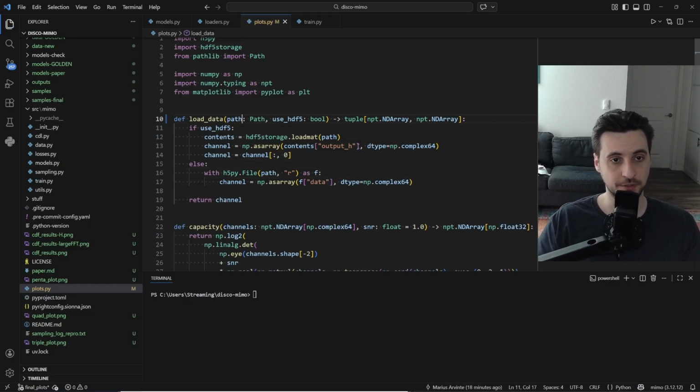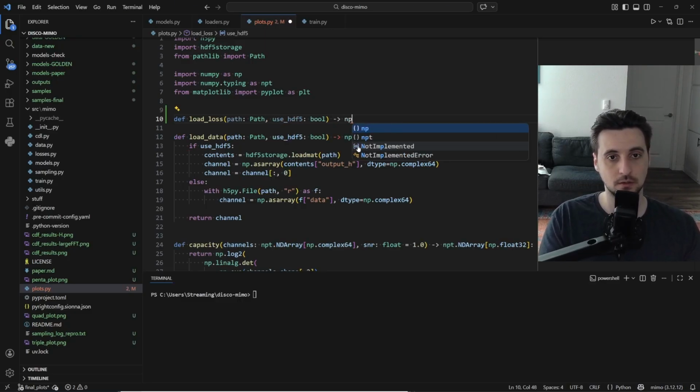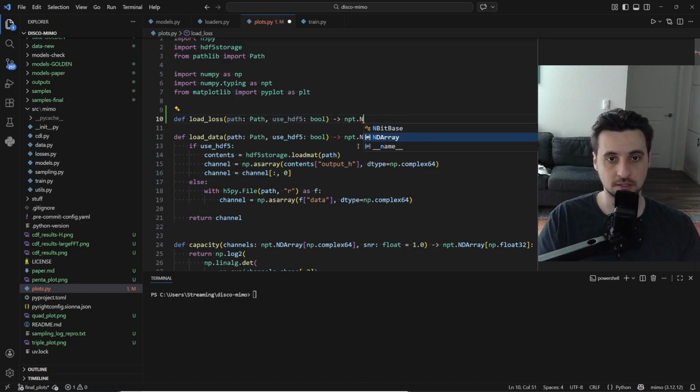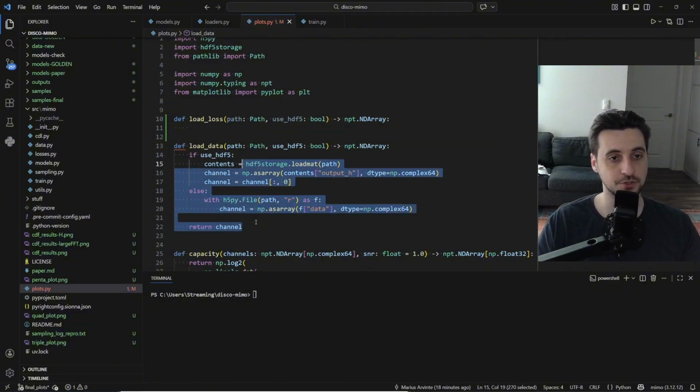I'm gonna need a new function, because the loss is load loss. Very annoying, but we have to do it like this. And the reason is that the loss is in a different H5 file, unfortunately.